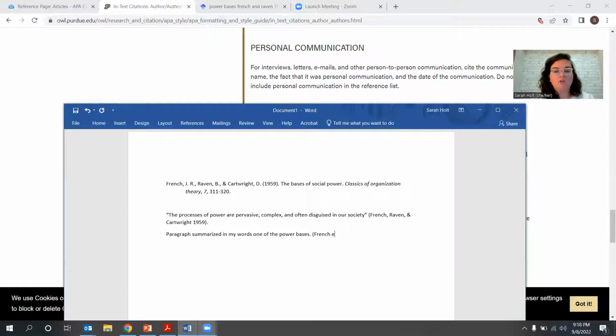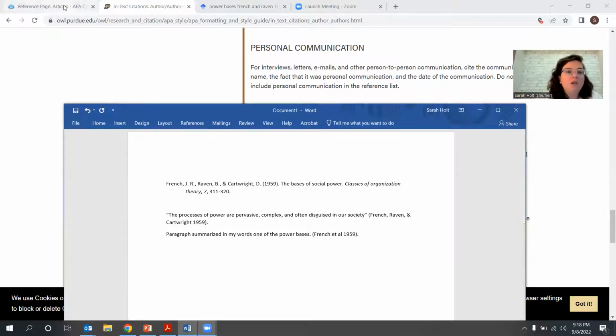And this time I may choose to do the et al. and the year, and then, excuse me, my period. So really similar, just making sure that you have given credit. I didn't come up with these power bases; I've read about them, I've thought about them, I've now put it into my own words. And so I still want to give credit where credit is due. I don't want anyone to think that I've plagiarized anything, right?